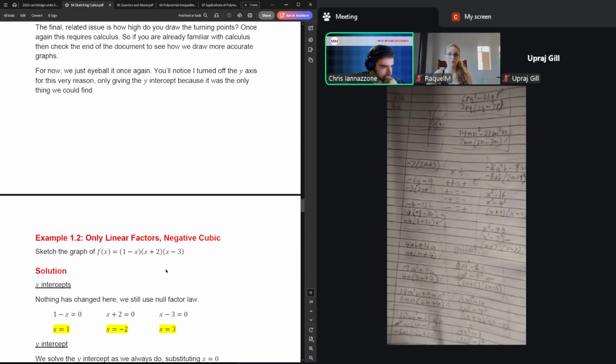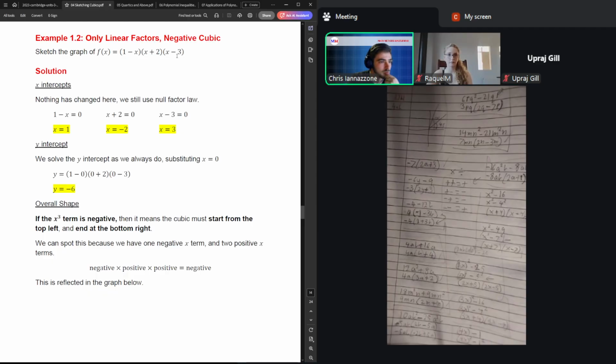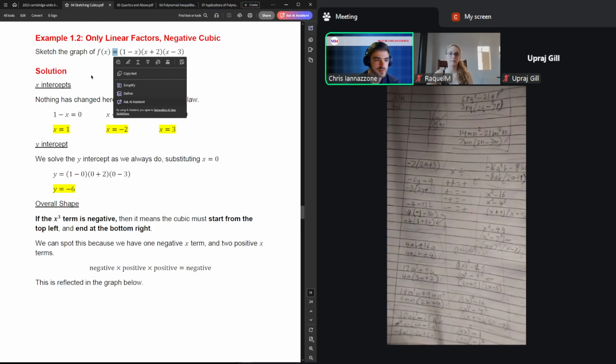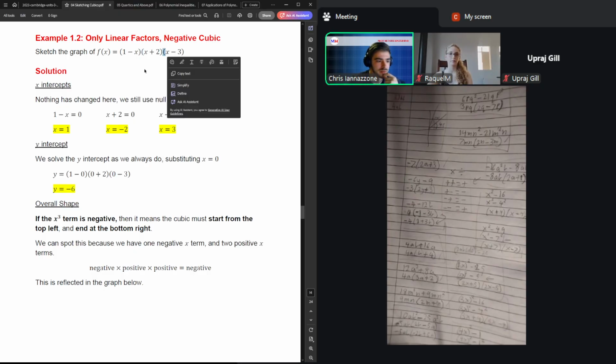Yeah, cool. Very similar example, but this time we have a negative cubic. Now, I have drawn it in a way that sort of hides it a little bit. Normally we think of negatives as having a negative at the very front of the equation. However, when it's factorized, it can actually be in the factor itself. So in this case, we have a negative x and two positive x's.